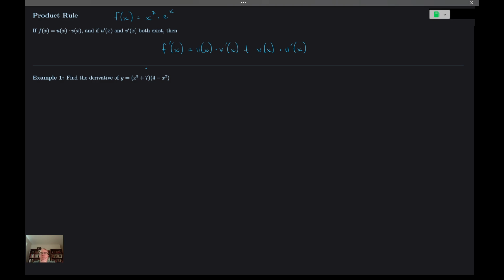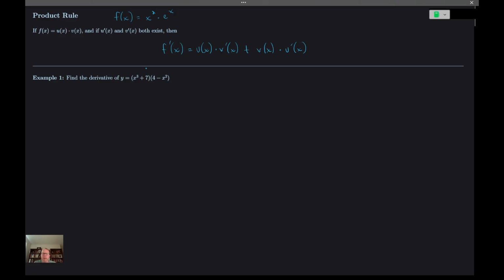So essentially we are holding one function as a constant. We're not changing it at all. And we're going to multiply that first function by the derivative of the second function. And then we're going to add the opposite. So in the second term, we leave the second function alone and we take the derivative of the first function. So very basic formula. Obviously, since we're adding, it doesn't matter the order that you hold one and take the derivative of the other. You can do either one, so it doesn't matter.